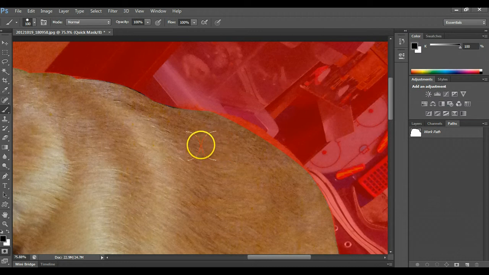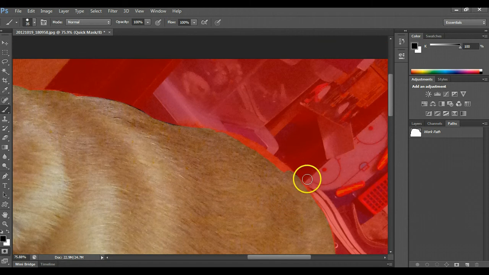The other thing to keep in mind is if I want to add to that red selection, the black will be on top there. If I want to take away from it, I can either click on that or hit X on my keyboard, and it will bring that back. So sometimes you can really tweak what you've done. So here we go. We're going to make this brush a little bit smaller, and I'm going to start to adjust my selection. I hit X to add that little bit back in.